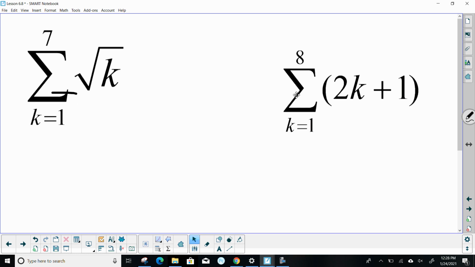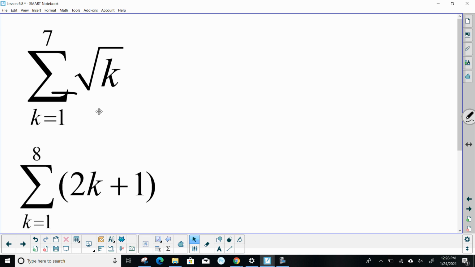So let me just remind you what that means, and I'll move this old one down here, then we'll try that one next. Okay, summation means you're adding. So what we're doing is plugging one in first. This is what I'm plugging it into right there. So if I plug one in, I'd get the square root of 1 plus, and then I keep going. I have to plug in 2, 3, all the way until I get to that top number up here, until I get to the 7.